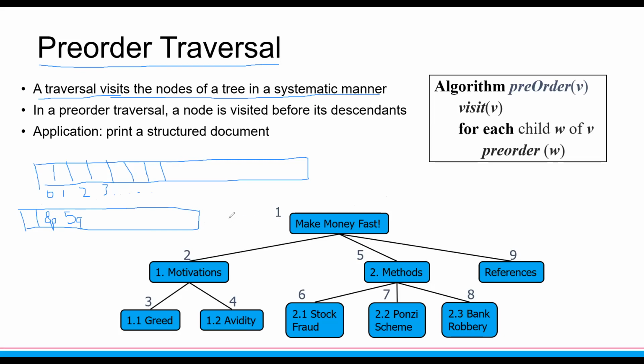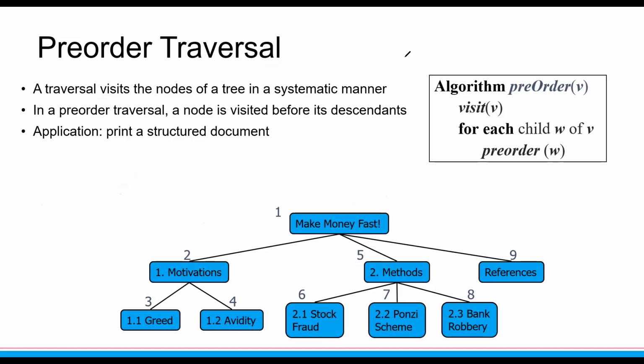So the node, where is the node? We need to define P, and then we need to define the child, the parent, and so on. So how do we define that? Of course, you can use the tree class ADT, which we learned before. And whenever we want to access them, we need to understand the pre-order traversal.